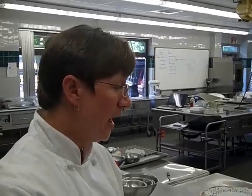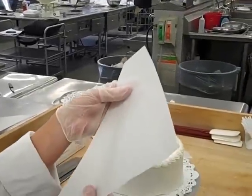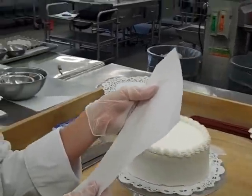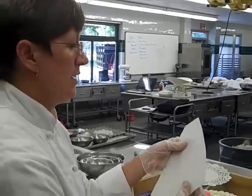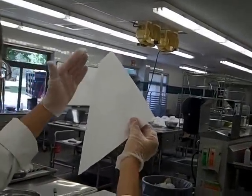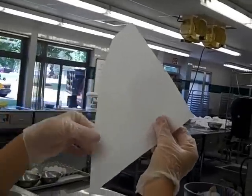We're continuing on with decorating our 8-inch birthday cake, but I'm going to show you a technique for how to make a pastry cone out of parchment paper. It's a very important tool for a pastry chef to use. So I have my triangle cut out of parchment paper. Believe it or not, the tip of the cone is going to come out of this long side.